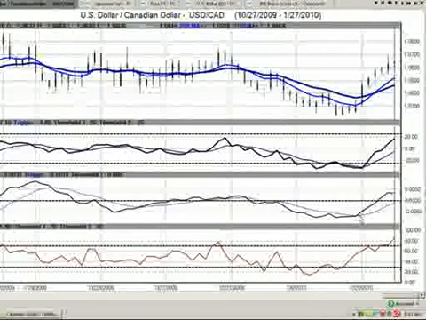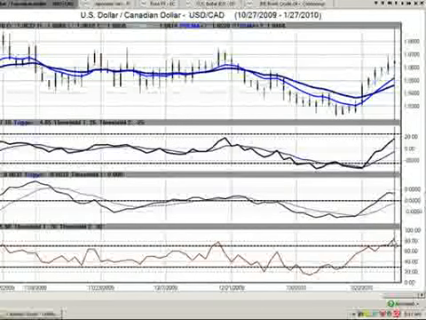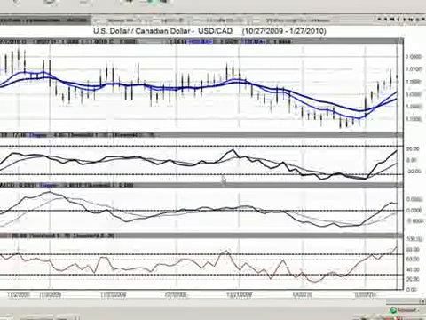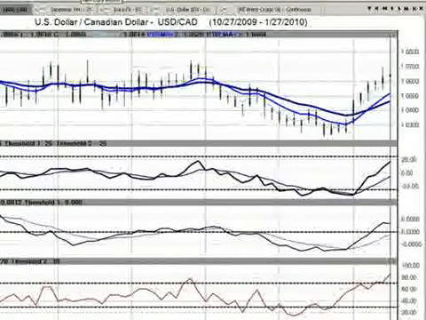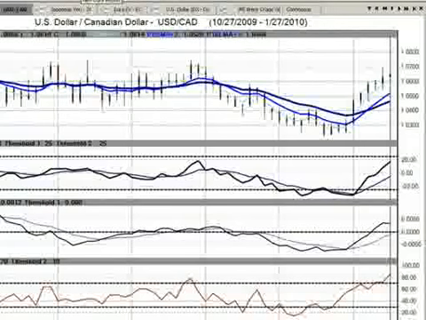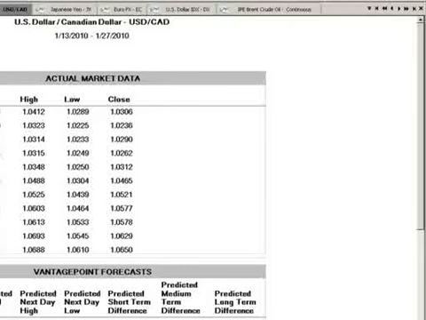Predicted MACD, very similar. Predicted RSI is definitely a concern here when it hits this kind of level in the 80 to 90 area. But on an intraday basis, we're going to stick with that position for now because it is intraday. We're not getting into a long-term position here. So essentially, what we're doing is looking at the major levels of support, and most importantly, which way do we want to trade this? So I think we've identified that by basically the crossover.